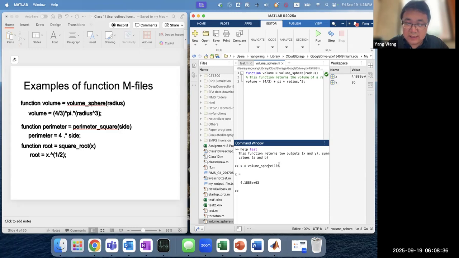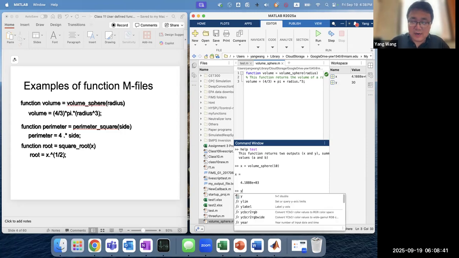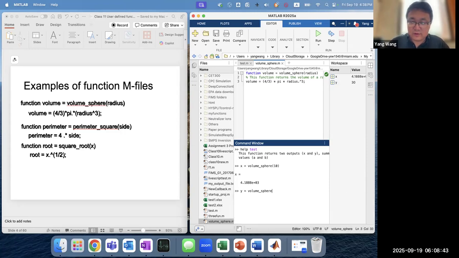So basically now you're just passing this value to X. And you could also try, let's say Y equals volume sphere, and then let's do 5. And you could also put a semicolon, instead of using Y, let's use Z, right? So we define a new variable, and then here you have the semicolon. Basically, it's not going to display anything in the command window, but directly passing the sphere volume to the Z value, which is shown over here.